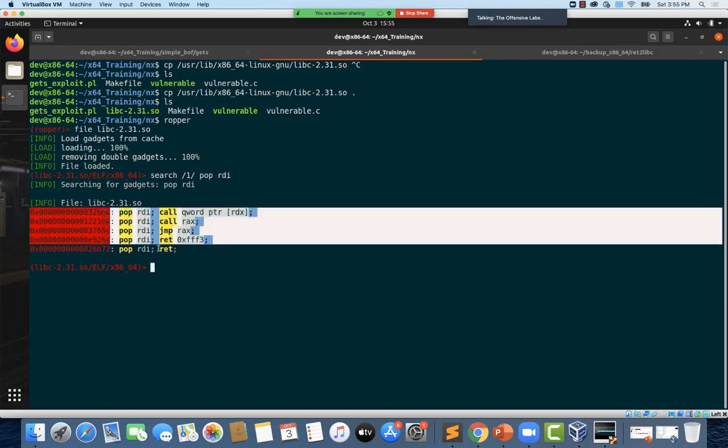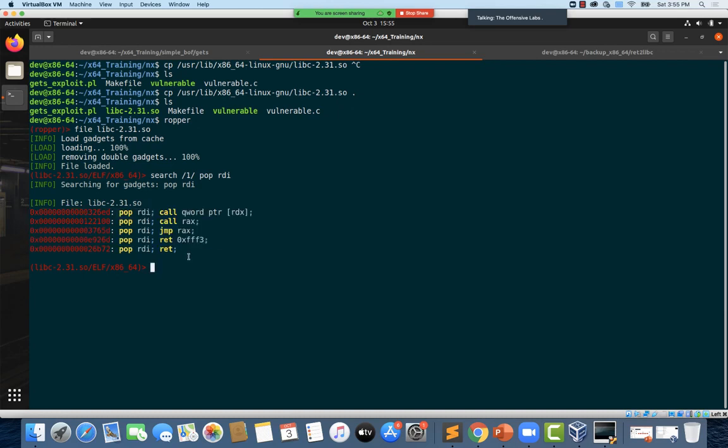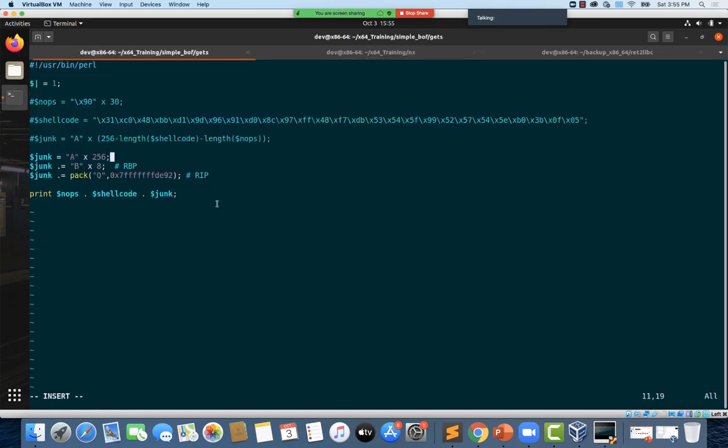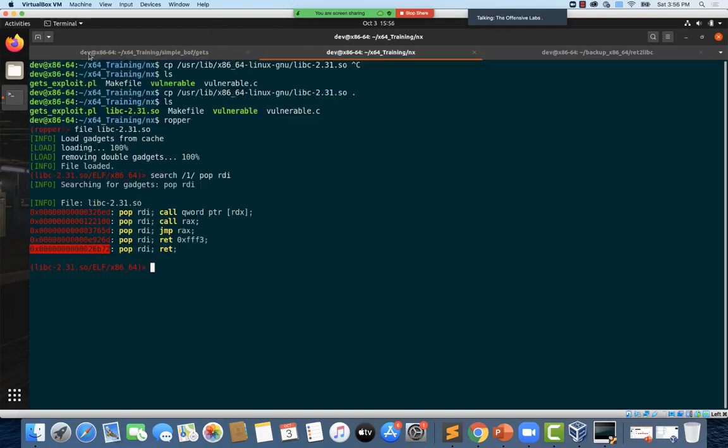It doesn't have any complexity. Typically I prefer to pick gadgets that are simple and do my work. In this case, it will do pop RDI, which is going to pop the value into the RDI register. So that is what I want. And it has to end with a ret instruction so that it will transfer control to the next available gadget, in this case the address of the system function. So what I'm going to do is copy it here, and actually we overwrote the exploit in a different directory. That's fine.